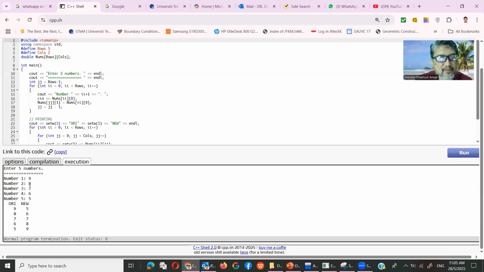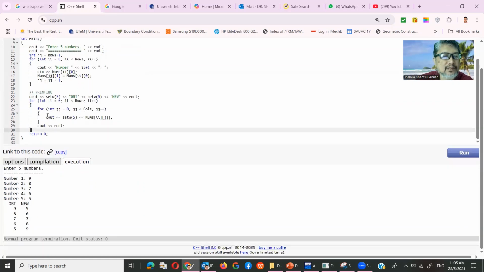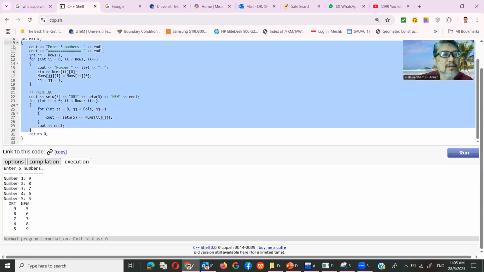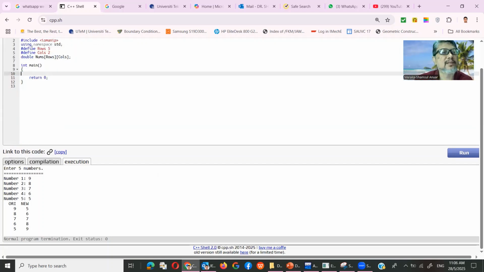Then the fourth one will be the second, and the last one will be the first input. Okay, so let's change this to the current exercise.